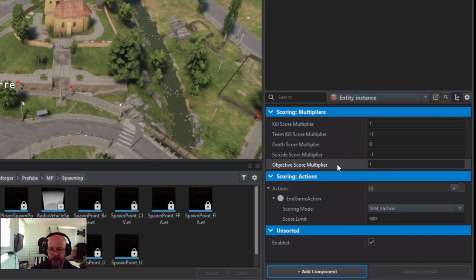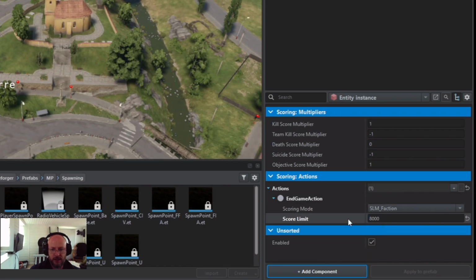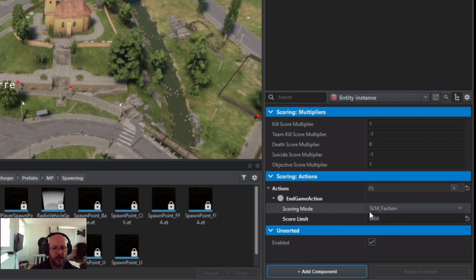There is also in here the score limit. So in capture and hold this is how many points. At the moment it's set to 500, but you could make it like 8,000, and that will make it a much longer game. And of course, this is for faction capture and hold, so we place it on faction. But if you wanted to do a free-for-all capture and hold, you can place it onto player. So the player score goes up, not the faction.